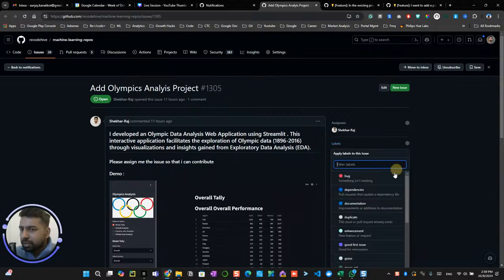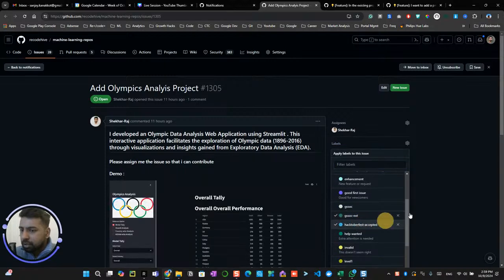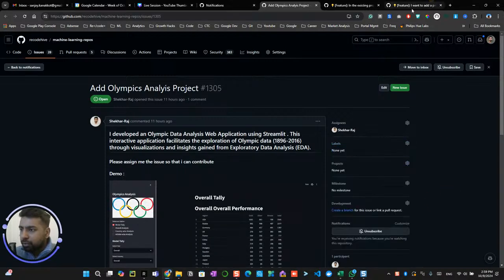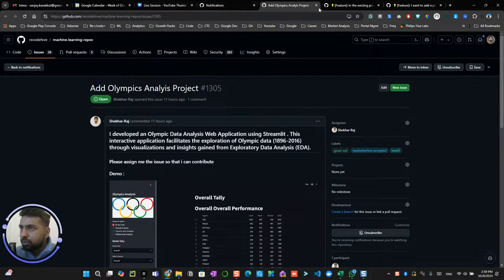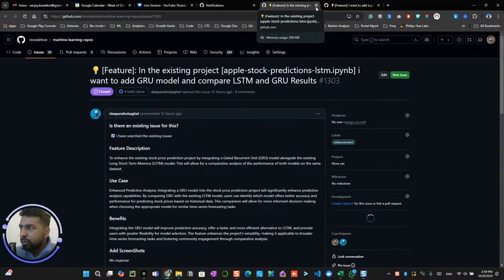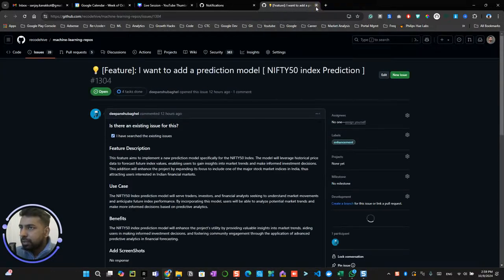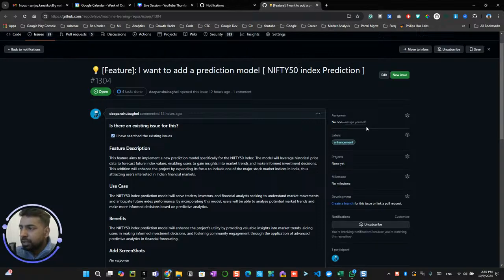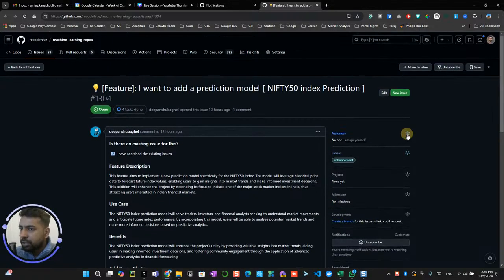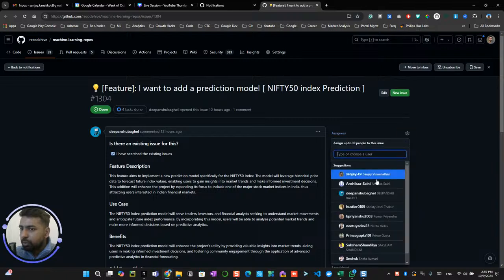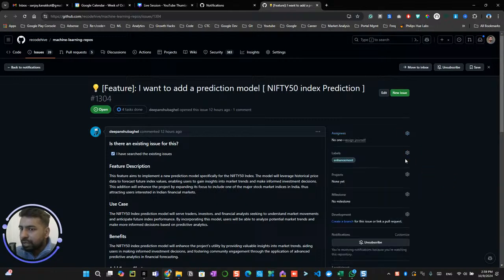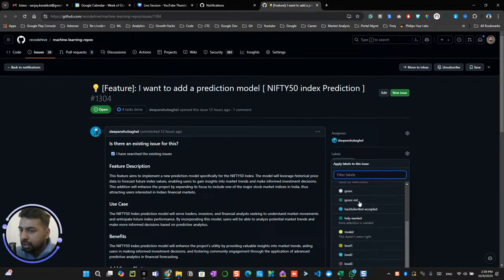I simply accept these things because I want to give an equal platform for all the beginner people to understand how the GitHub pull request works. So even if it is a small thing, I do assign them because I want to appreciate it, because as you know, GitHub doesn't have that much opportunity for everyone to work on actual real world problems, right?